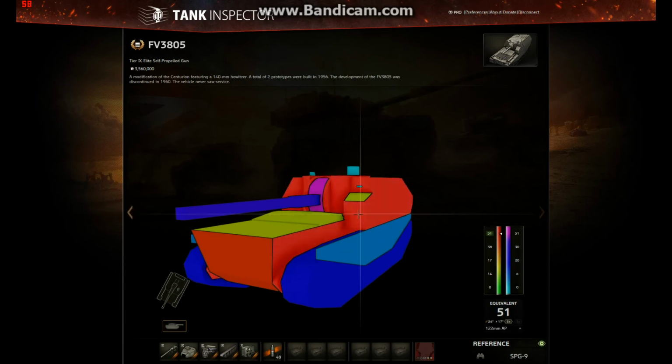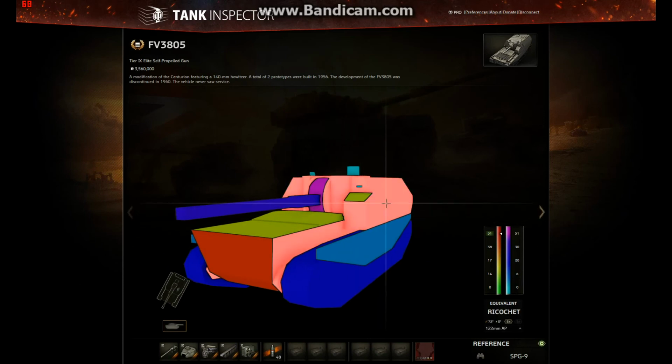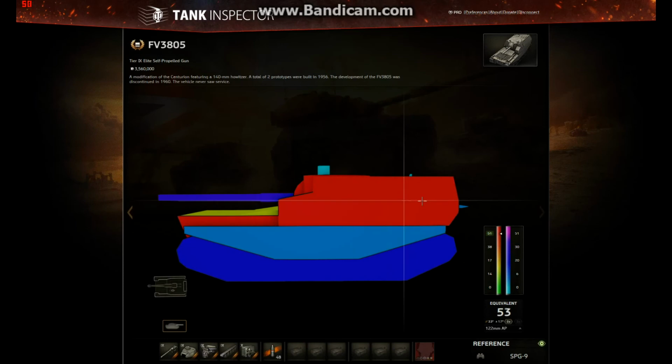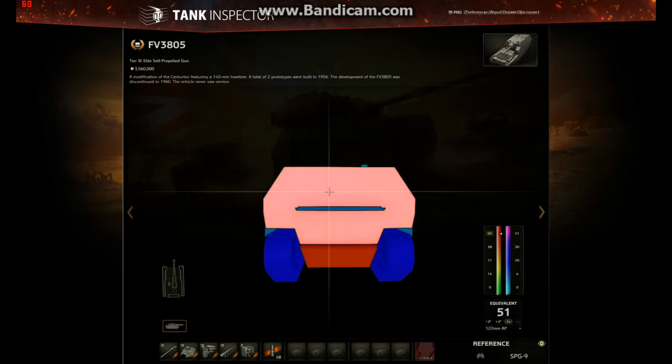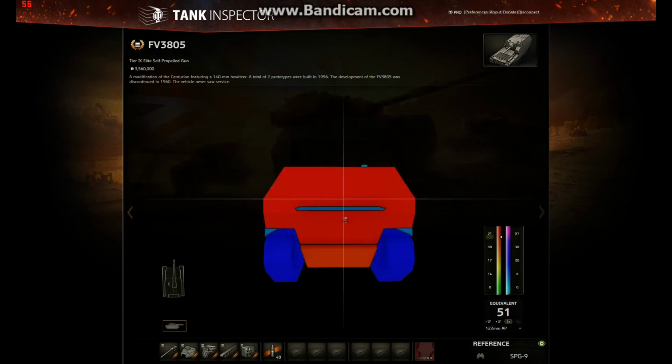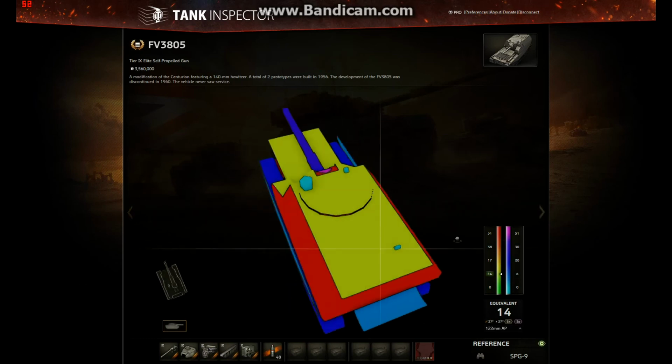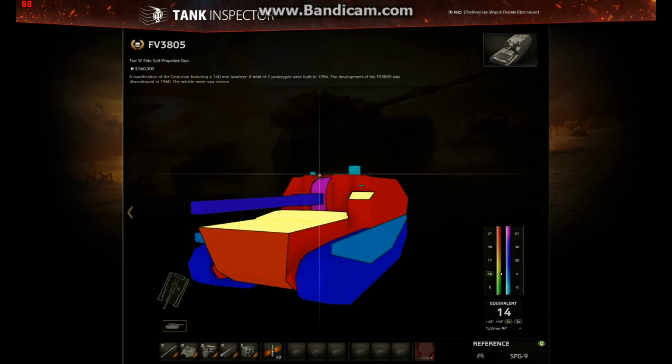Every now and then you do bounce a shell from a scout tank. It does sometimes bounce. And we've got a bit of spaced armor on the side, 14. So if artillery shots land somewhere near us, maybe it'll help. The back is 51, down here is 38. The roof is 14. So an artillery hitting you with a good shot will just blow you apart.